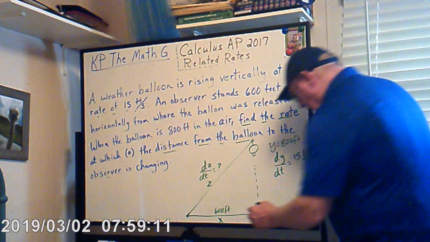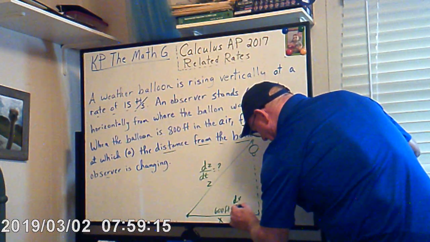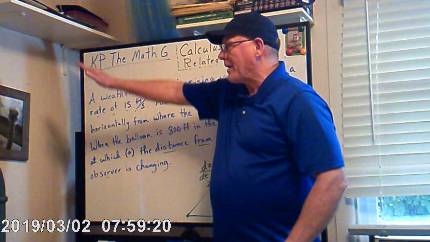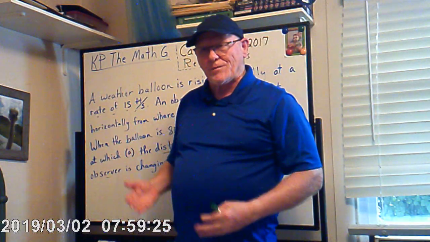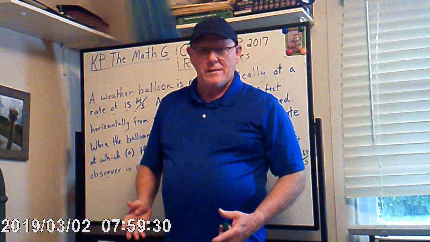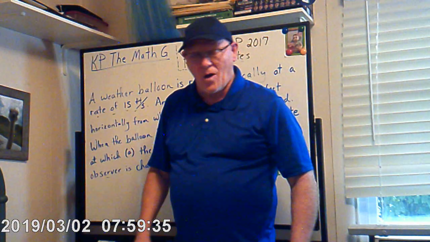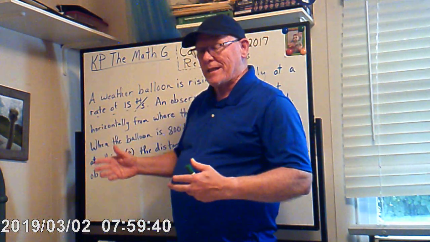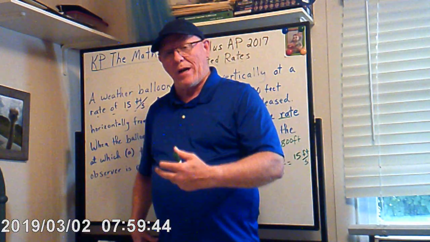Now remember, this right here, dx over dt, is fixed, and once you say fixed, it is 0. That's like a 25-foot ladder leaning against the wall. The ladder itself is not getting any longer or shorter on most of those problems. So if the ladder is 25 feet long, then that dz over dt in that particular case is 0. And you've got to be aware of that.